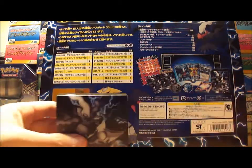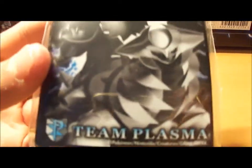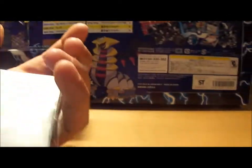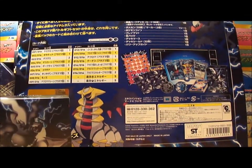Next up, alright, I'll show that last. Next up are the sleeves. Here you guys can see the design: Darkrai and Giratina with the Team Plasma. And there's 32 sleeves. I've used 6 of them. I wonder what 6 cards those are for.